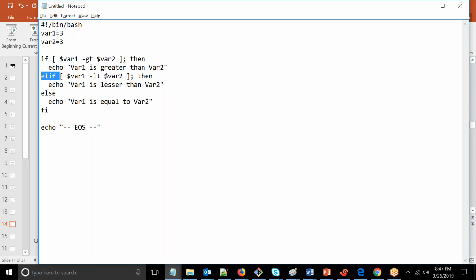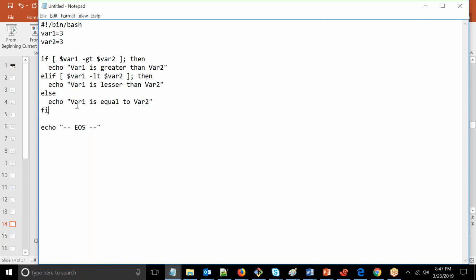Now in this there is another condition, and hyphen LT means less than. So is variable 1 less than variable 2? No. If it was, then it would execute. So this condition is also not met. This condition is also not met. So it will come to the else part and run this. And once it is finished, it will come.